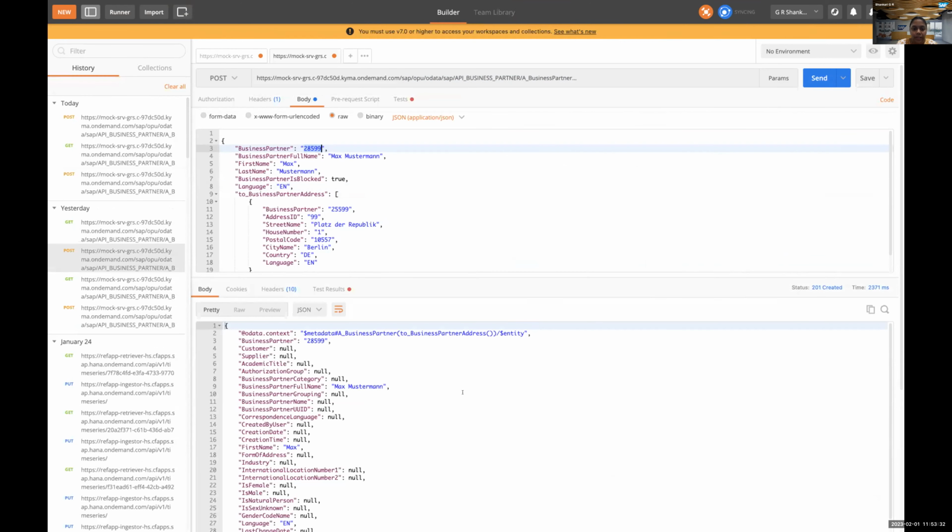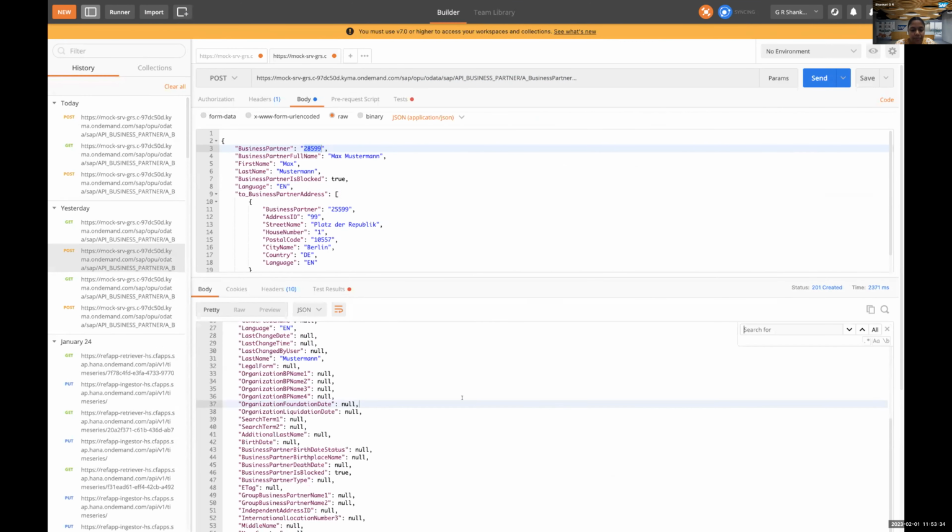So it has been created. If you check the search term, it would be null, and for business partner, whether the partner is blocked or not, it says the partner is blocked as true. Now let's check the application.